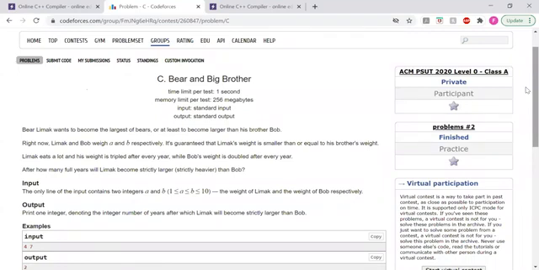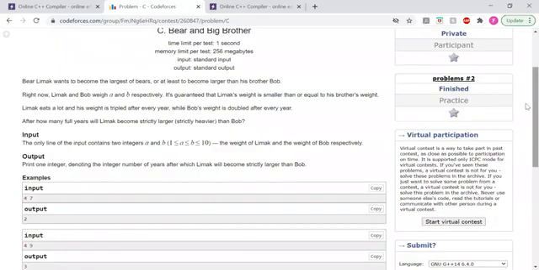The question asks how many full years it will take until Limak becomes strictly heavier than his brother Bob. One important detail is that Limak's weight is tripled after every year, while Bob's is doubled, and it's guaranteed that Limak's weight is smaller or equal to his brother's weight.